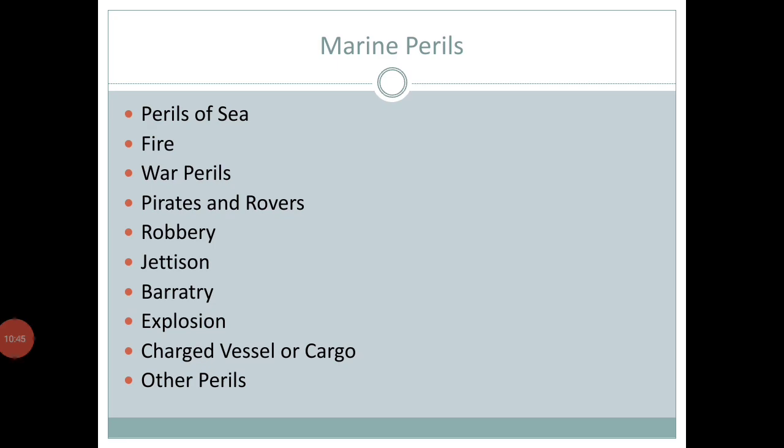Then jettison. See, it is the act in which the excessive cargo is thrown into the water. The throwing away of the cargo or any part of the vessel's equipment voluntarily for relieving the vessel for common safety is called jettison. The intention of throwing the goods is to relieve the vessel from marine perils. Accidental falling of goods is not included in jettison. What happens in jettison? It is an act in which the excessive goods on the ship are thrown in the water.